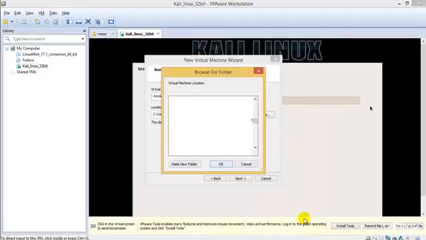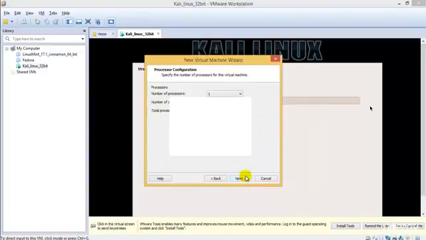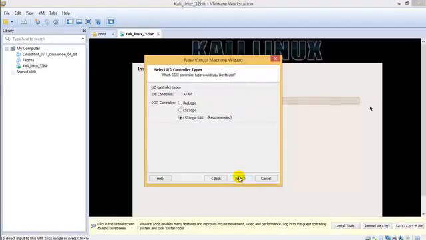I'll name it Win7. Perfect. And 2 processors. For RAM, 1024, I don't think we need that much, so I'll just type 512 MB RAM. That would be more than enough.